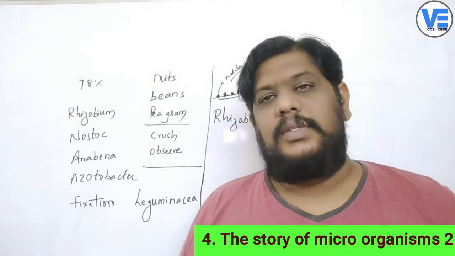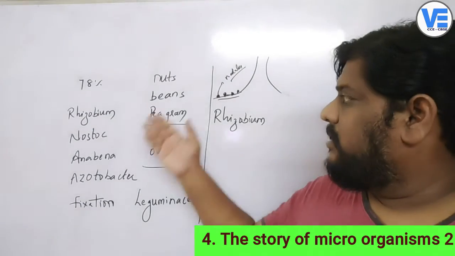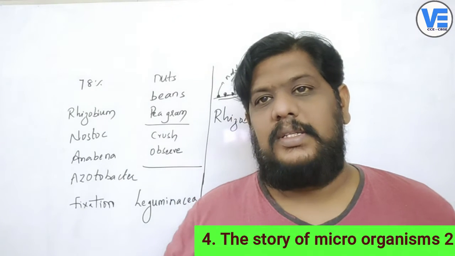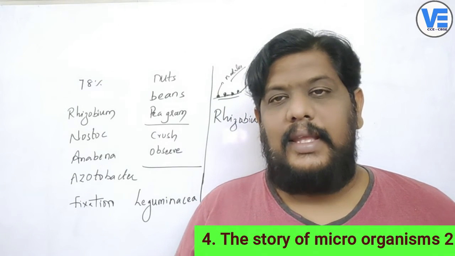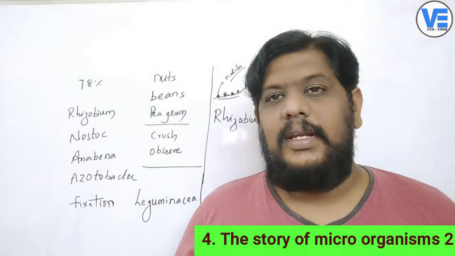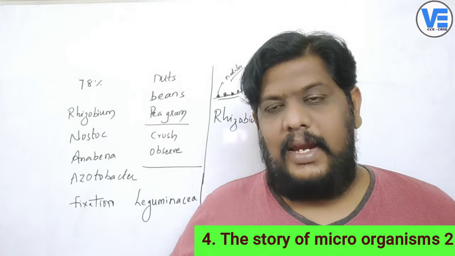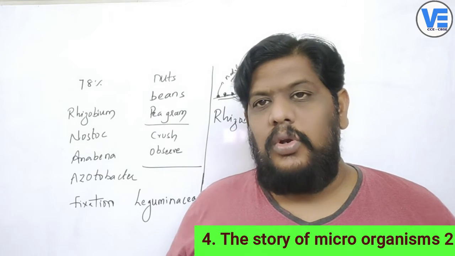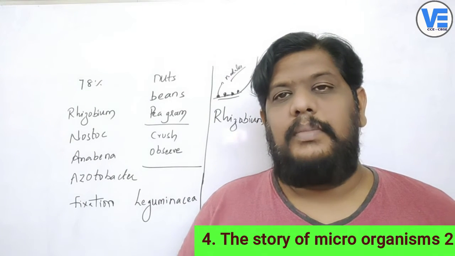And what we will do is we'll collect the plants, like if you take the grounded plants, the beans or the pea gram, those kind of plants, you just collect the roots of those plants and crush them into powder, and then add some water to that and observe under the microscope, and whatever structures you find under that, you just try to draw it on the paper. So these are the root nodules where a lot of microorganisms are present.